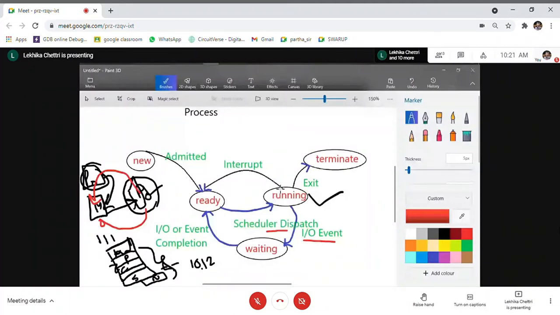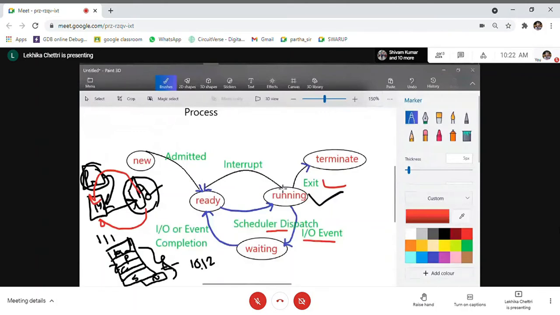Once you have completed everything, then that process can be closed or terminated. We call it exit. That is, in Paint, if I click this portion, that means I'm terminating this window or I'm terminating this process. So this is the closure. So this is how it works: new from secondary storage, ready in main memory, currently running on the CPU.